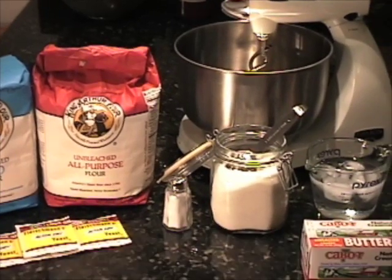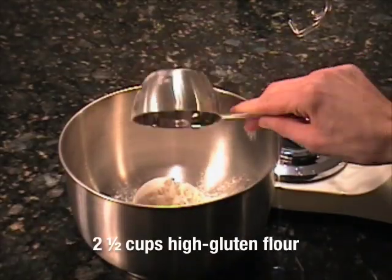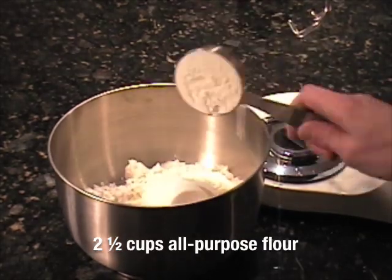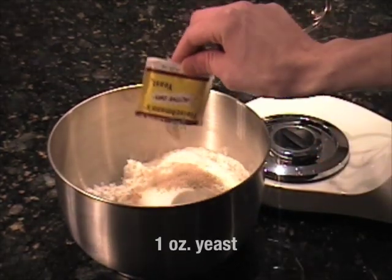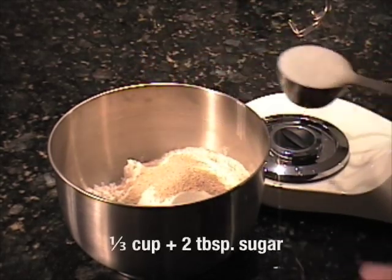The main thing to keep in mind is this recipe takes time. The dough has to be refrigerated overnight and it has to proof at room temperature. After you roll out the sticky buns, they have to rise for two or three hours before you can bake them. My batch came out just in time for dinner.